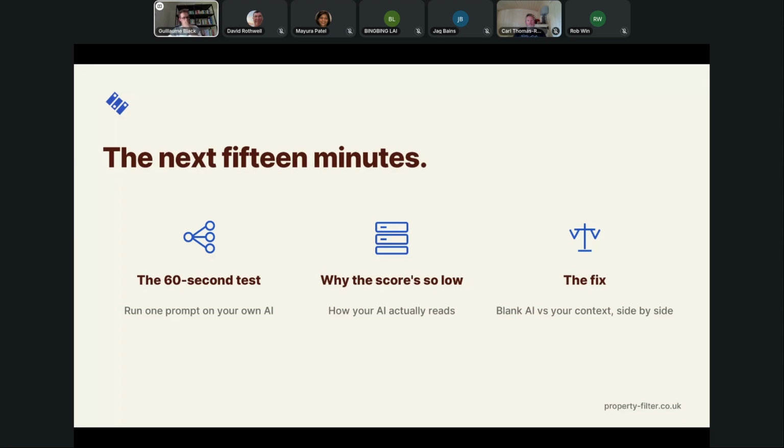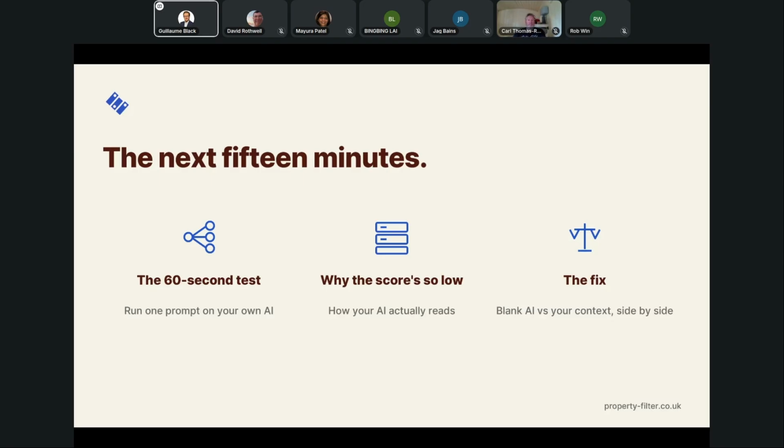So today we're going to talk about a 60-second test you can run through your AI. I'm going to give you a resource, and you can go and try to do the same. If you're watching the recording, when you sign up to the bootcamp, you get instant access to this resource straight away, which is basically how to get your property business ready for AI to run it.